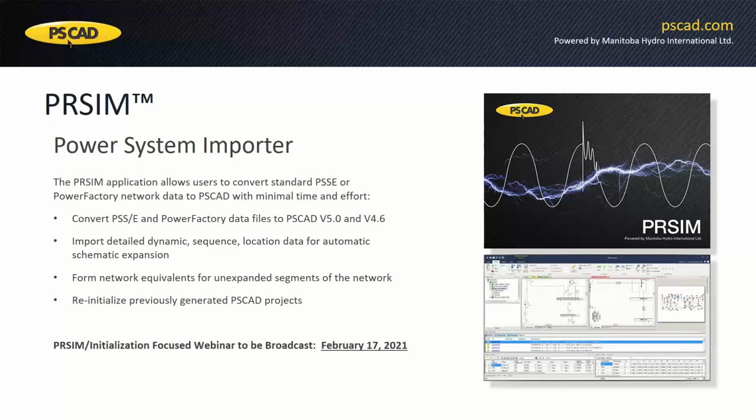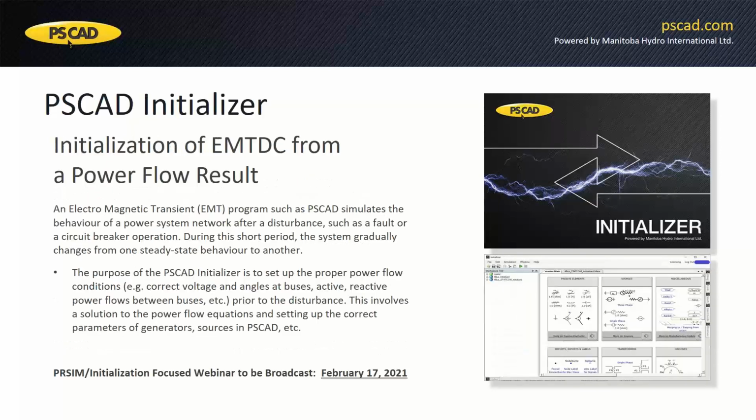It has a powerful network equivalent tool, so any of the network that you do not want to take a really specific look at will get collapsed into a network equivalent for you automatically. You can also reinitialize your previously generated PSCAD projects. The PSCAD Initializer is a slightly different initialization tool.